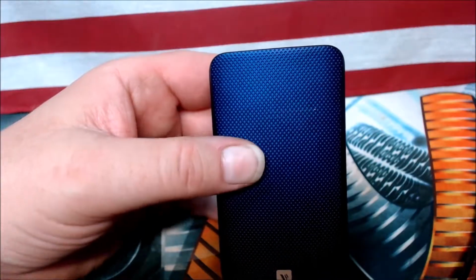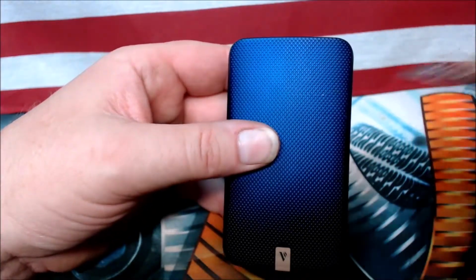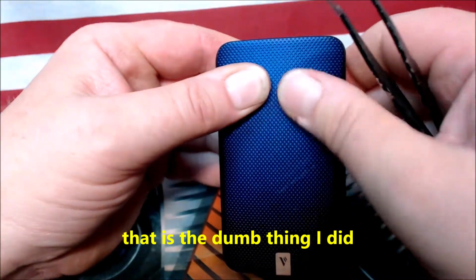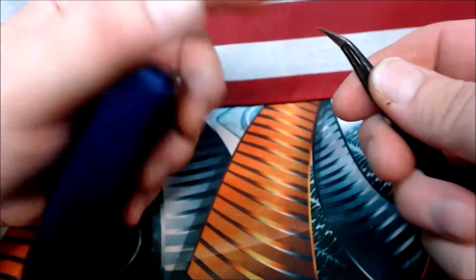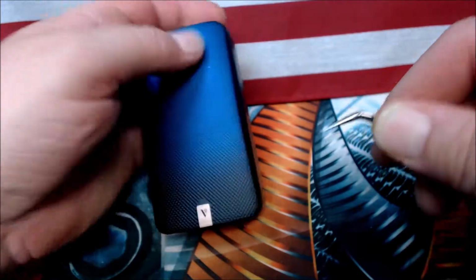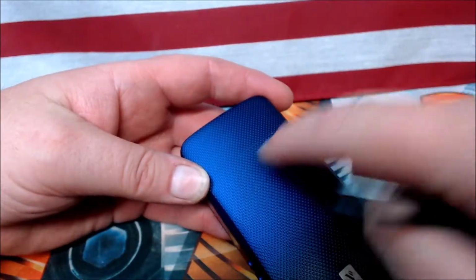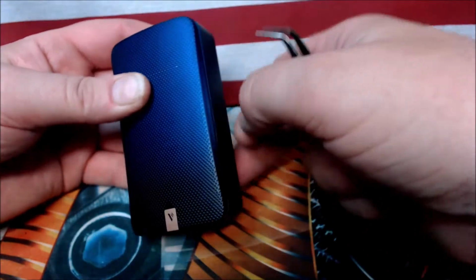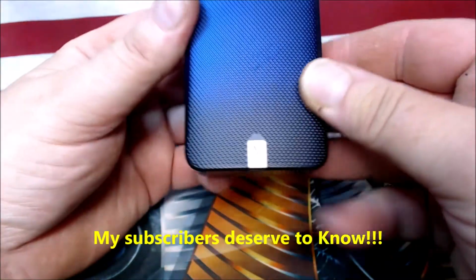Oh, did I tell you guys what I did? I took this and, like, hey look, I'm scratching and it won't show up. But it does. See, now that it doesn't, but you put some pointy things like that and it will. See, I did it right there, you can see. Anywho, there's a little bit of scratches there from it. I wished I wouldn't have done that. Either one of them.